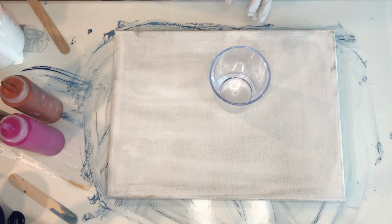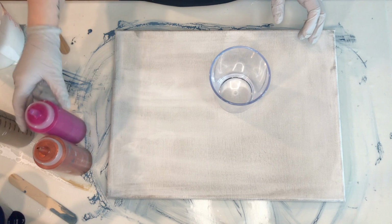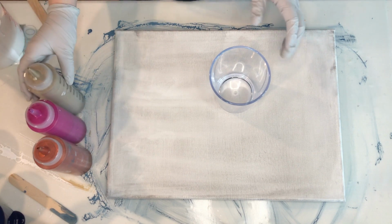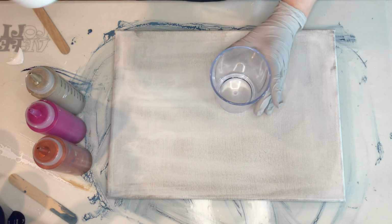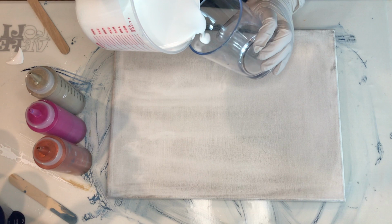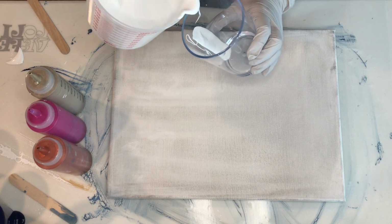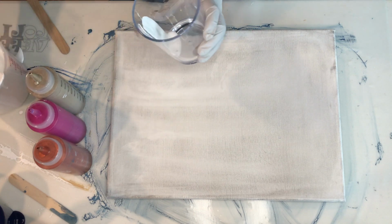Today I'll be reusing this 12 by 16 inches canvas, and I'm just starting off by layering my plastic cup. For colors, I'll be using my standard white paint mix, which is Artist Loft White mixed with Floetrol and satin enamel. Then I have Prussian Blue by Liquid X Basics. From Artist Loft, I have Copper and Deep Magenta.